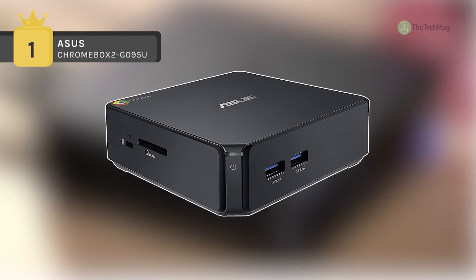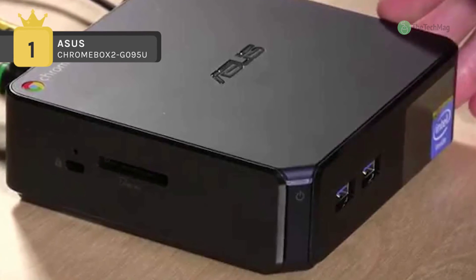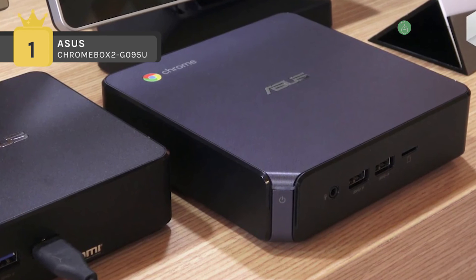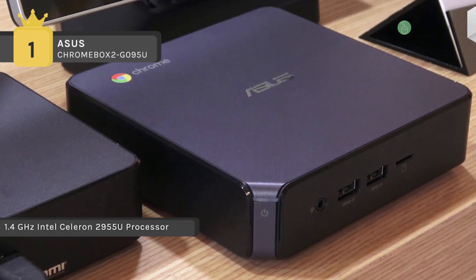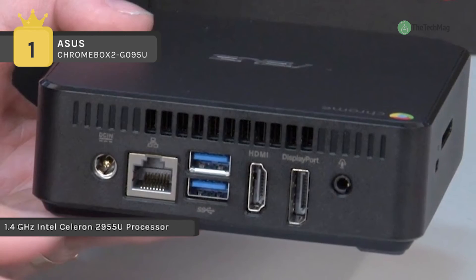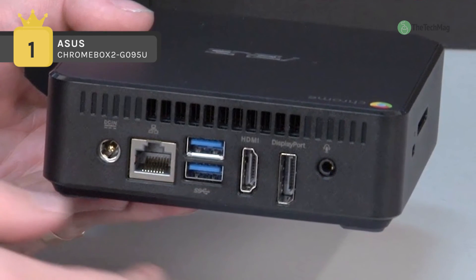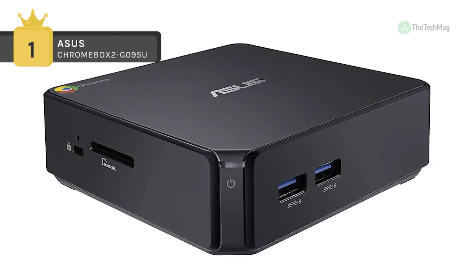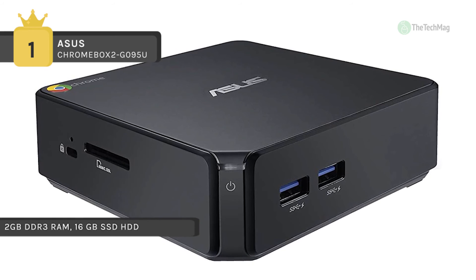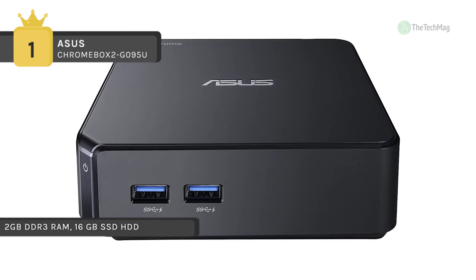With a simple out-of-the-box setup, combined virus and malware protection, and feature-enhancing updates, the Asus Chromebox 2 CN62 starts up in moments and gets you to your preferred websites and apps spontaneously. The system is powered by a 1.7GHz Intel Celeron 3215U dual-core processor. It also has 2GB of 1600MHz DDR3L RAM, a 16GB solid-state drive, 2 years of 100GB cloud storage on Google Drive, a 4-in-1 media card reader, dual-band 802.11ac Wi-Fi, and Bluetooth 4.0 wireless connectivity.